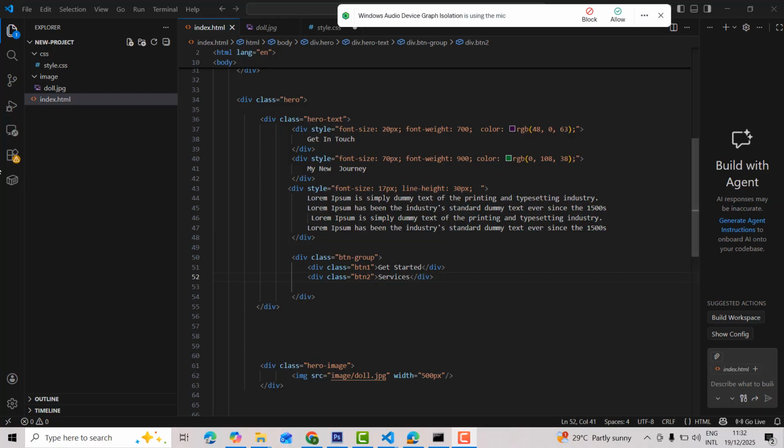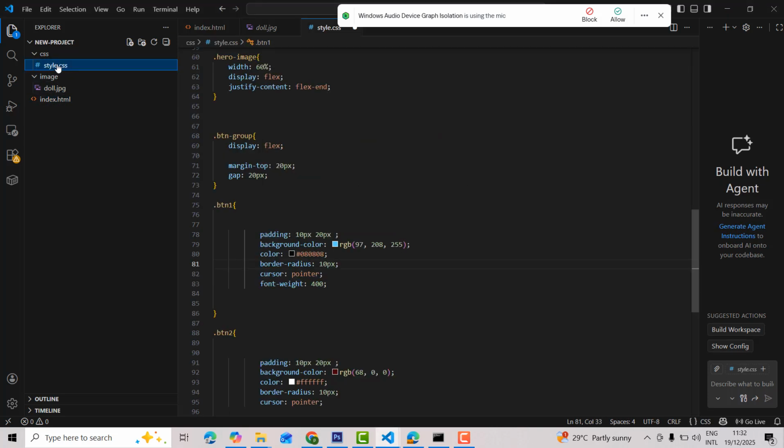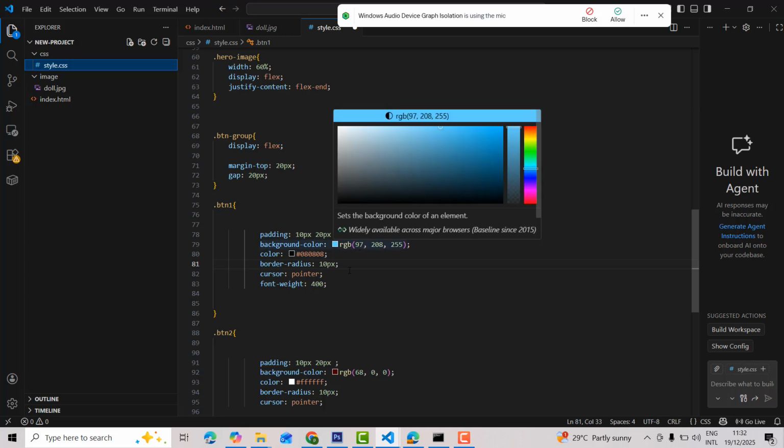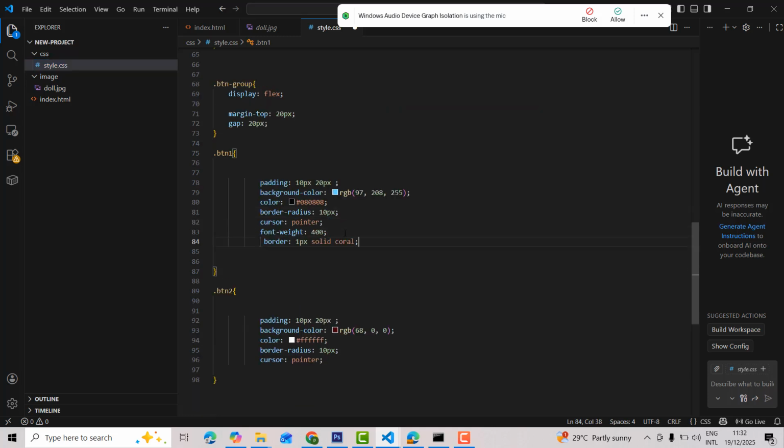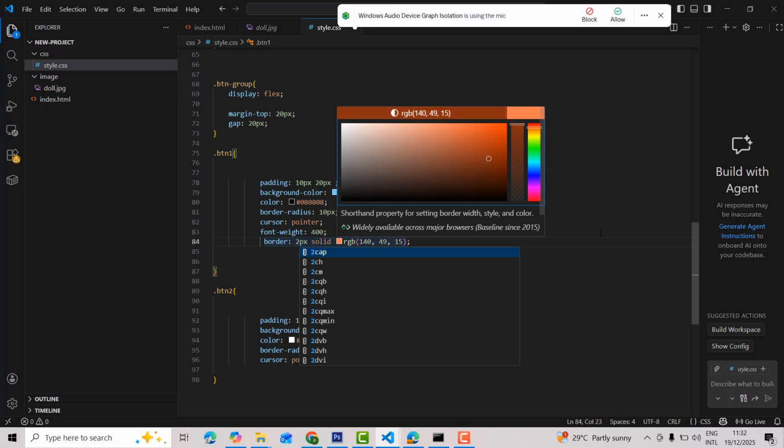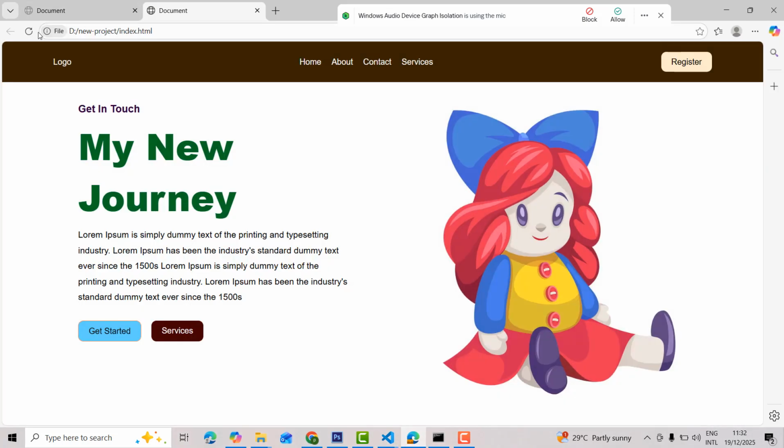After that, what I'm going to do is go to that styling. You have to implement border 1 pixel solid. Okay, so you have to implement 2 pixel. It's here, it's a solid background. So you have to write like this as well.